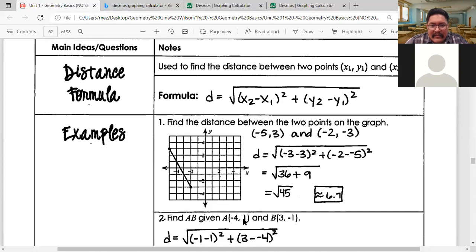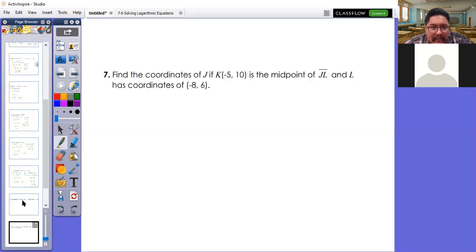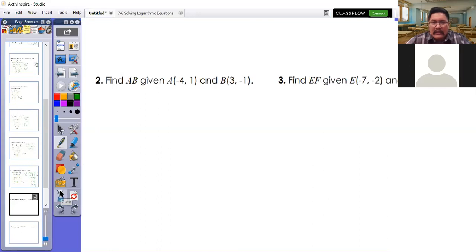All right, I'm gonna go ahead and look at this one. So we have -4, 1, and 3, -1. And I'm gonna go back over to the work page. And I think this is the right one, 4, 1, and 3, 1. Just gonna double check to make sure I'm actually doing the right one. All right, so I got that one, and again, I'm gonna try to complete this page and then we'll be done for today. All right, so again, we're trying to find the midpoint, or I'm sorry, distance. Sorry, distance. Let me use the same words they're using.